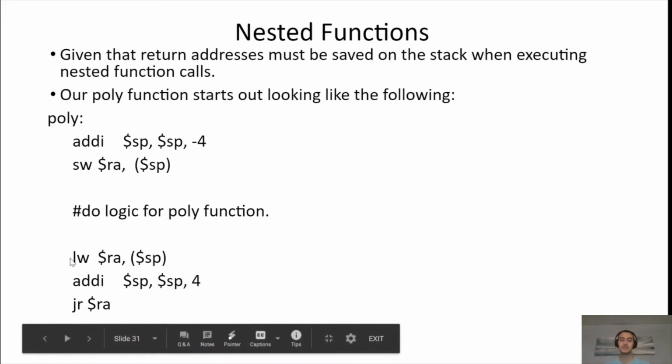This is the same instruction that we have seen in the previous week: load word to read from the current location of the stack pointer and save it to the return address, and an addi to fix the new location of the stack pointer.